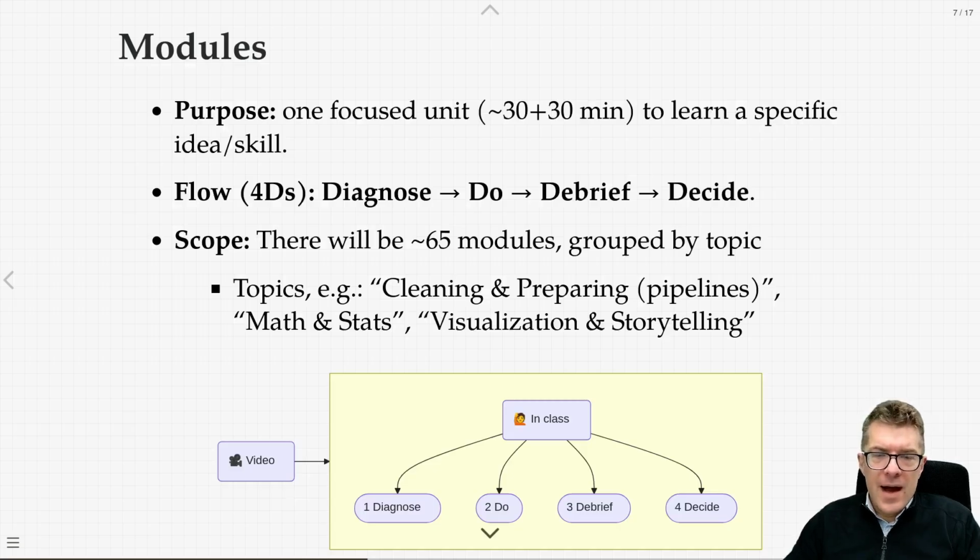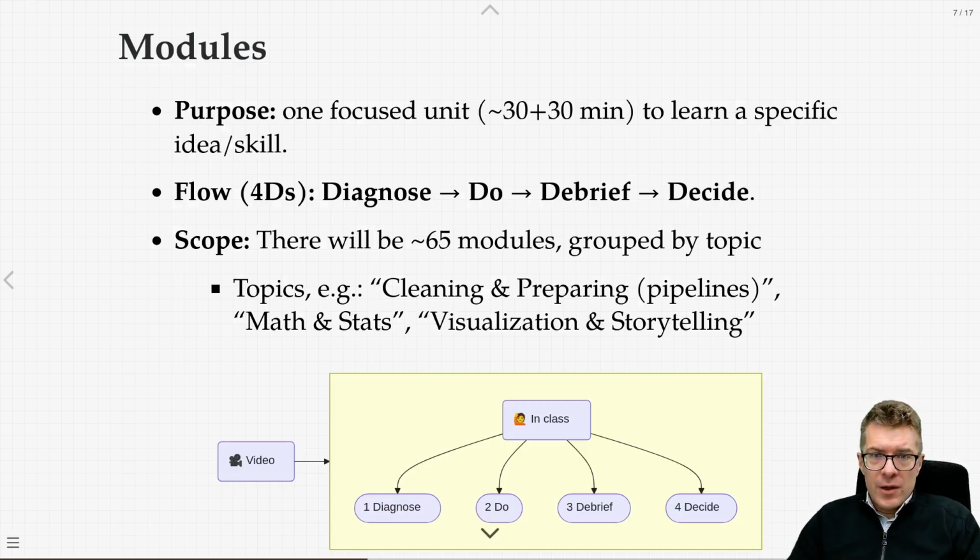So I kind of alluded to this, but the way this is going to work in a flipped setting is not that I'm going to record a full hour-and-a-half lecture that you have to watch, and then we do an hour-and-a-half of in-class time together. Rather, we're going to be doing some fine-grained modules, breaking things down into nice digestible chunks, which is another way to help the process along and organize what we're learning.